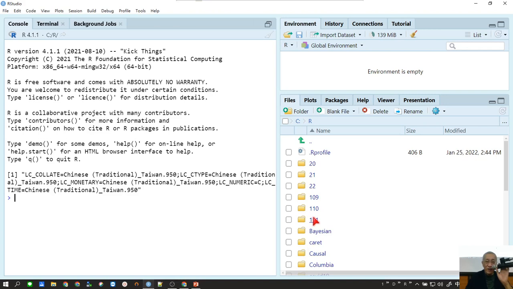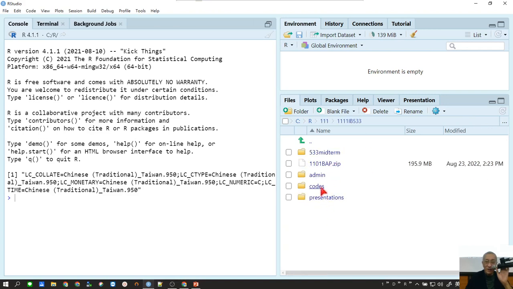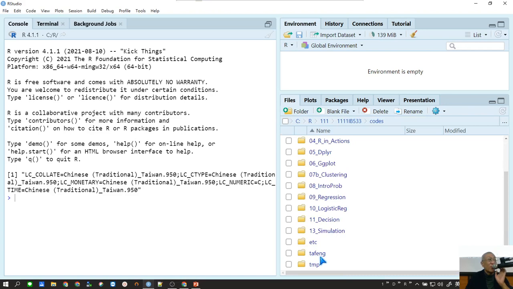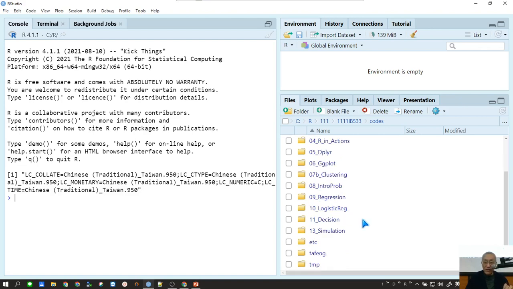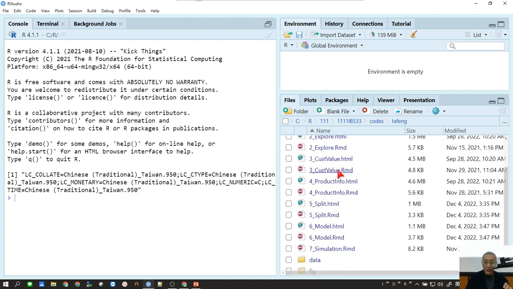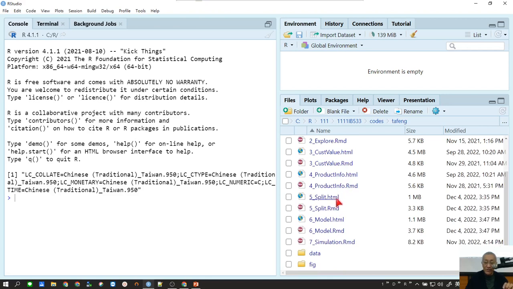You should already have a Tafang folder, right? And in the Tafang folder, I believe that there's already 5 and 6, right? You just override whatever it is, okay? Use the zip file I gave you today to override the 5 and 6 notebook under the Tafang folder, okay?